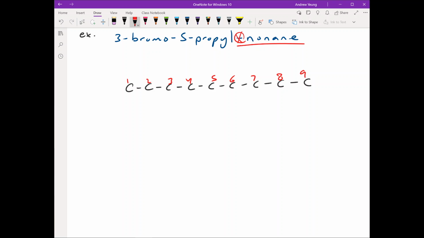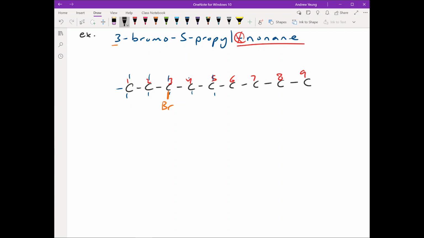I would have understood that the rest of these are holding hydrogens, except there's two spots. At position 3, one of the hydrogens has been replaced by a bromine group. So instead of a hydrogen, let's put a bromine. It doesn't matter whether you put the Br on the bottom or the top, because this is a single bond, it's going to twist really easily. Not true for other families.